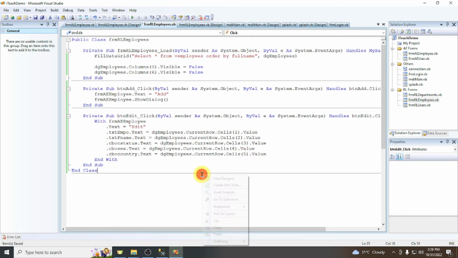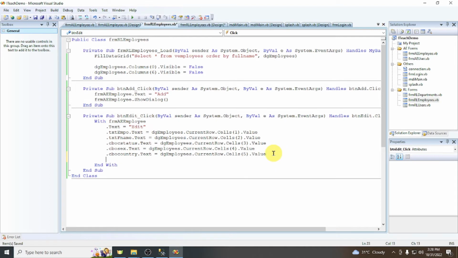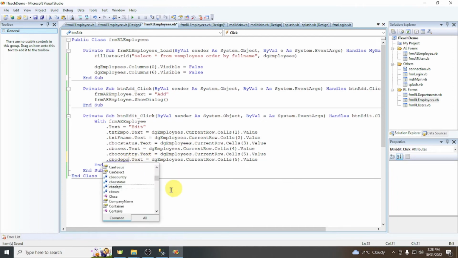And then in the cbo department, even if you use this one, it will not work yet, so let's try it. Cbo department, the text cbo depth, and then 6.